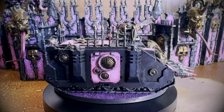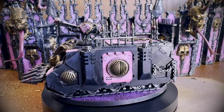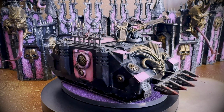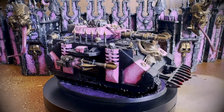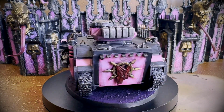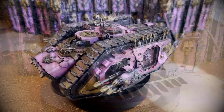The Chaos Rhino, a fitting carriage for Lucius and his Palatine blades. This is basically the Noise Marine party bus. I'll roll them in 10 deep in this thing. This Predator was built to kind of match this Rhino I just showed you. More on the black, less of the pink. This is an iconic vehicle, a 40k. Just a big box sci-fi tank thing.